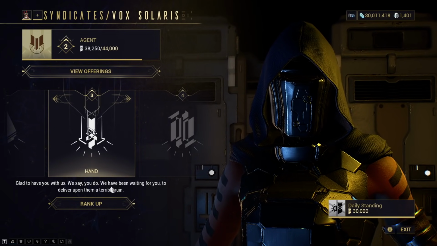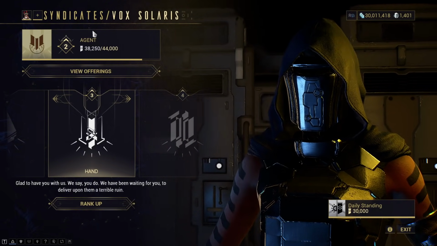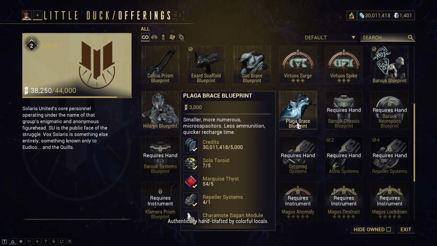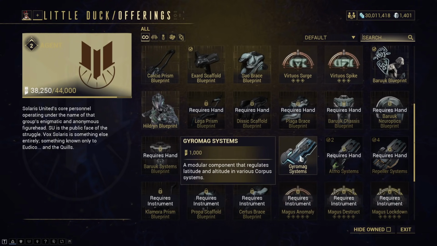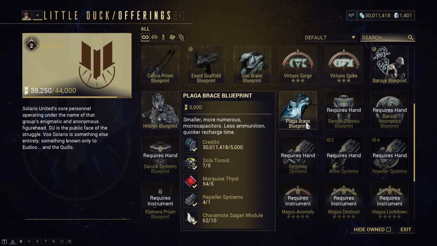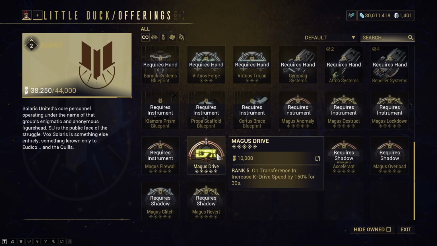So I would recommend, just in case, maybe get some offerings, rank up a little bit in the Vox Solaris shop. I myself am probably going to be making a video on how to quickly grind up Vox Solaris, things like that, because it's definitely a huge pain and it'll take some time.